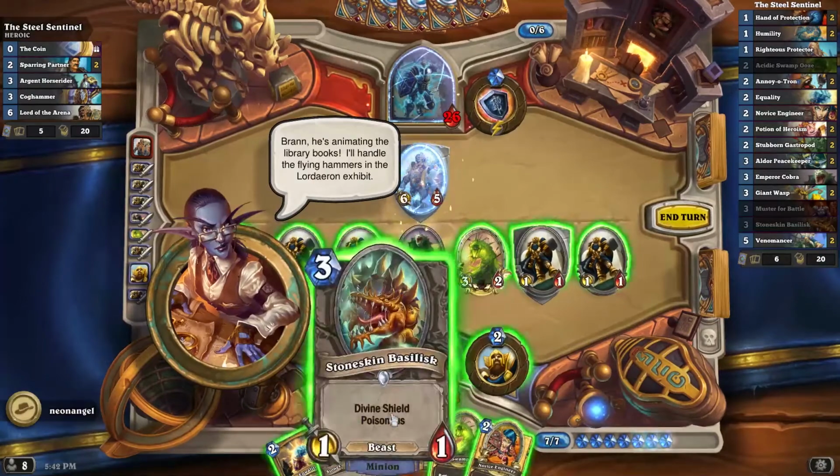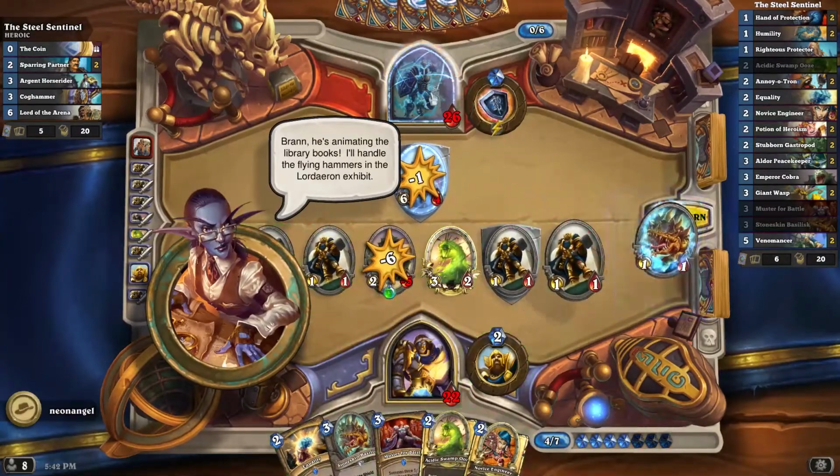He's animating the library books. But this is where the poisonous minions really come in handy.